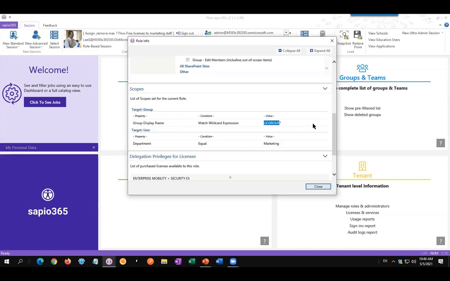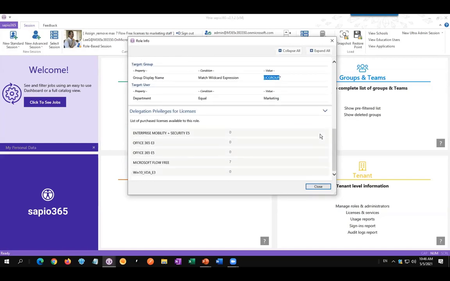Okay, and as we go further down, you'll see the list of licenses that are in this tenant, and what you'll see is that the admin itself has set a maximum of 7 for this specific license. Okay. And all the other licenses are at 0. Basically, Lee can't touch the others. He cannot assign or remove any of the other licenses. He can only work with this type and only 7 of them. He can assign only 7 of them maximum.